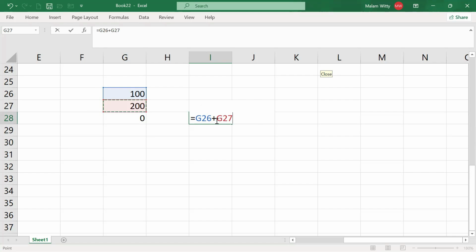By pressing enter, it will give me 300, right? So I use a formula to get the number in this cell. The formula will be shown in your formula bar, as you can see. Meanwhile, this cell, which is I28, as you can see, is shown in this name box as the address of my cell.